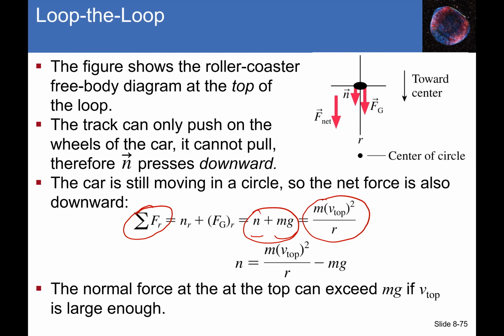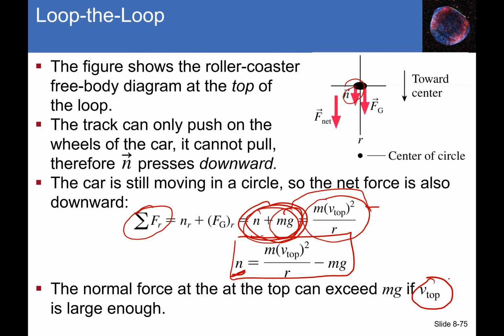So what do we do if I'm solving for the normal force? If I move the mg to the other side, then it becomes negative. Then I can see that the normal force equals mv squared over r minus mg. Okay, that means the normal force is generally less than the gravitational force. It doesn't have to be as strong because now it has help. Gravity and normal force together give you the net force. Which then, if you calculate F top or F bottom, you will be able to see their differences. But now here's what we get.